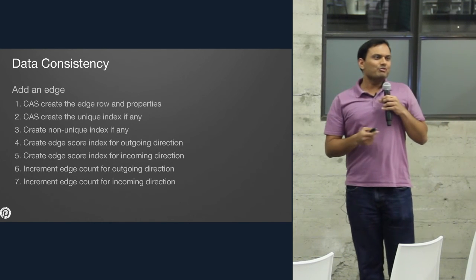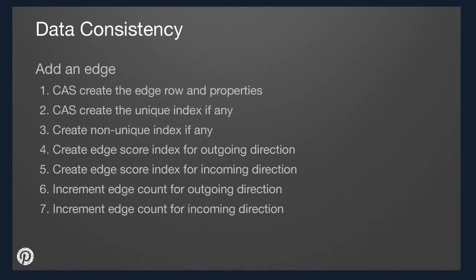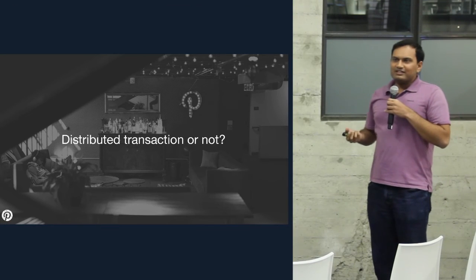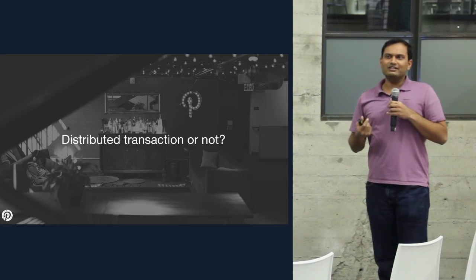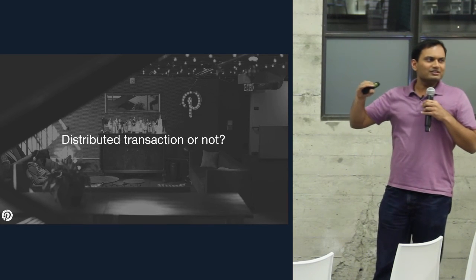I'm sure some of you wondered when I talked about the data model, what about data consistency? When you add an edge into Zen, there are all these operations that need to happen. You need to create the indexes, you need to add the properties, add those score indexes in both directions, materialize counts. All of these are separate HBase operations. So the question was, how do you get consistency? And when I say consistency, I don't mean at the database level. Obviously, HBase itself is strongly consistent across replicas, but it's really consistency between all these different tables and the core data in the indexes.